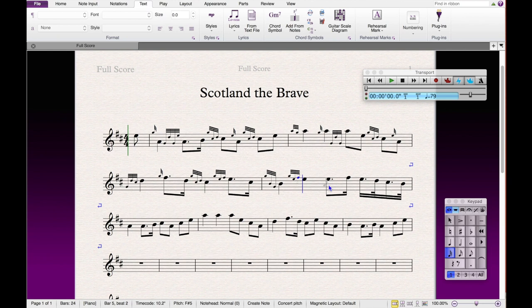Okay, first line done. Escape and escape. Now, this is not right. So, again here, that's doing nothing. Clicking on the bar line and changing it is doing nothing. So, we need to go to layout.